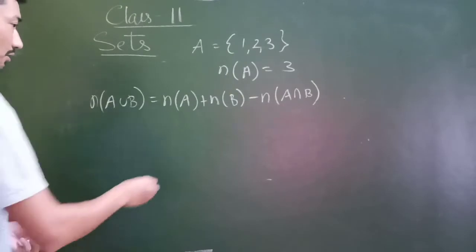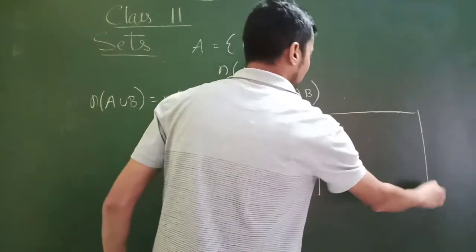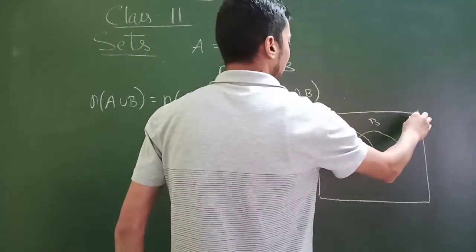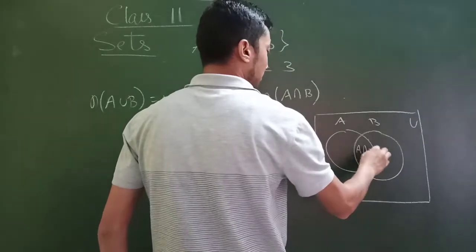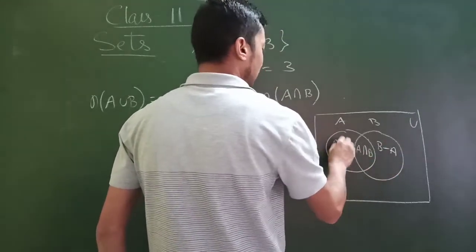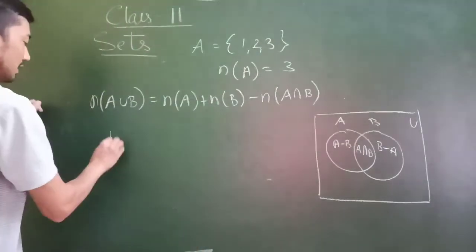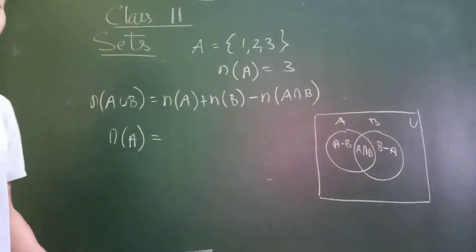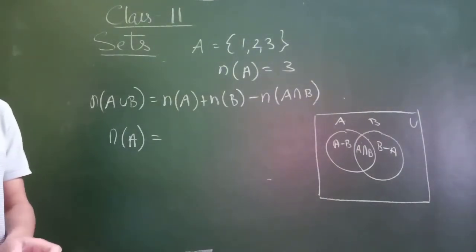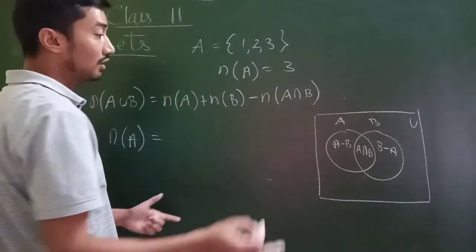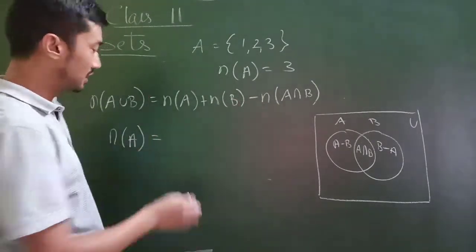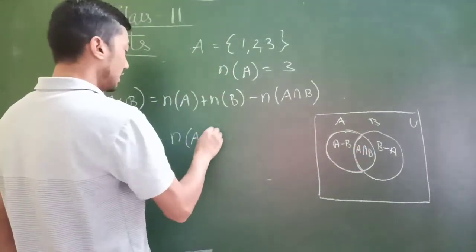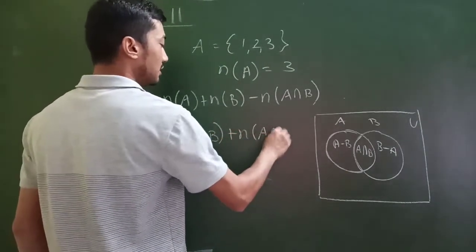Okay, some other formulas we need, so let us make the diagram ready. Here we have A union B, A intersection B, B minus A, and A minus B. Here I want not purely A. Set A can be split in two ways, as separate sets, that is the number of elements in A minus B plus the number of elements in A intersection B.